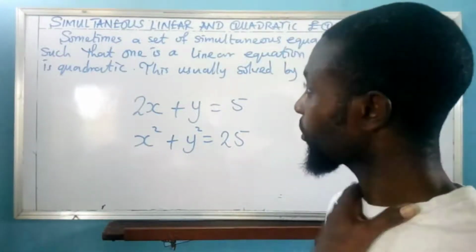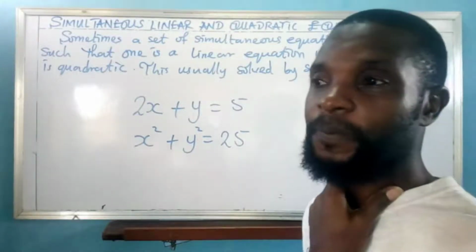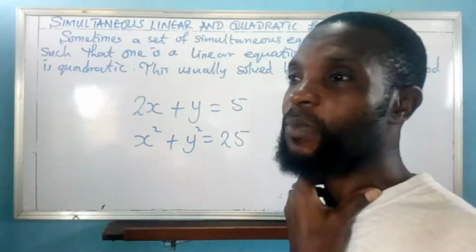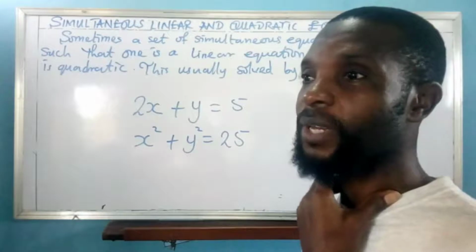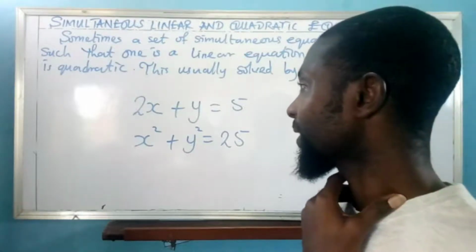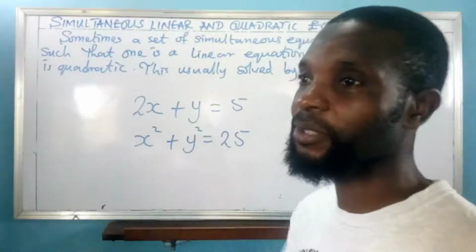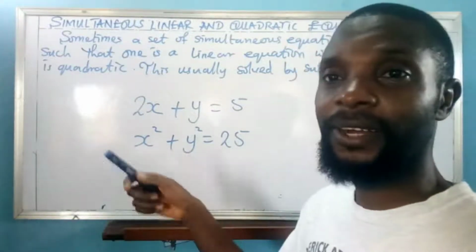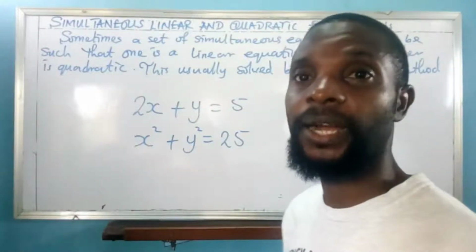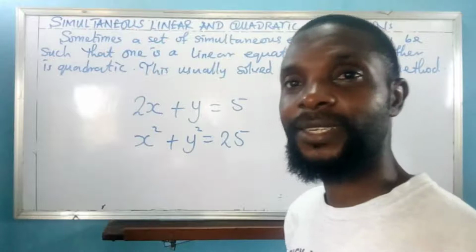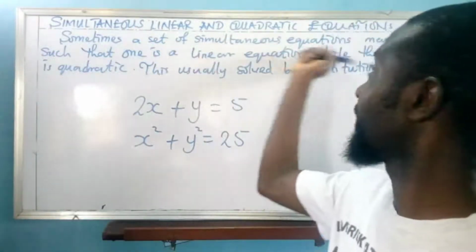But what we want to discuss today is sometimes they'll give you two sets of equations, just like what we have on the board now. One will be linear and the other one will be quadratic, and they will have two unknowns there. As long as you have two unknowns, two linear equations, that is a simultaneous equation. But now this one will still carry second power, which makes it a quadratic equation. So you can have quadratic and linear equation. Call it simultaneous linear quadratic equation.